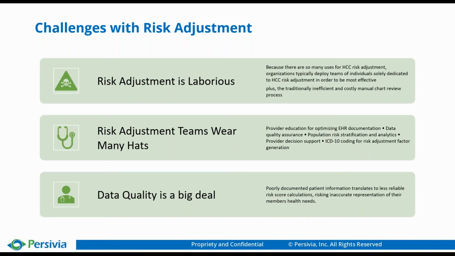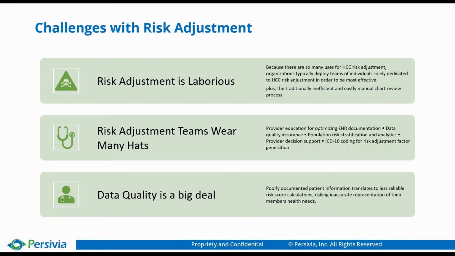Now I just want to talk about some of the challenges with risk adjustment. Firstly, risk adjustment is laborious. Since there are many uses for the HCC risk adjustment, organizations are spending a lot of time and resources on risk adjustment because the process is laborious and error-prone. Traditionally, there was a lot of manual chart review, which was inefficient and costly.